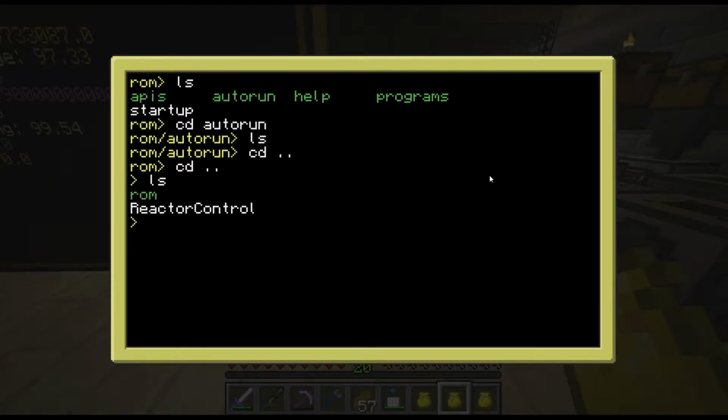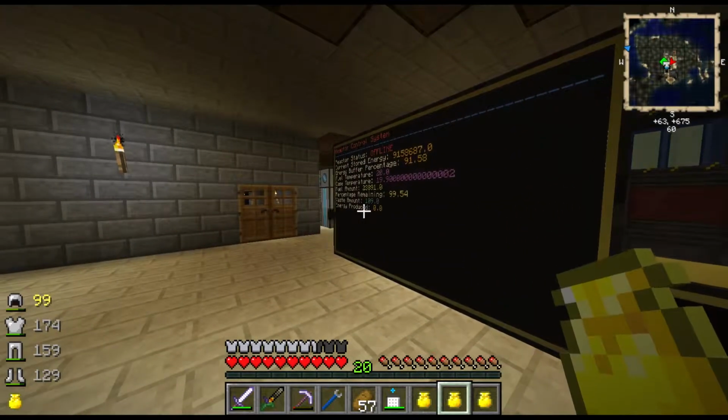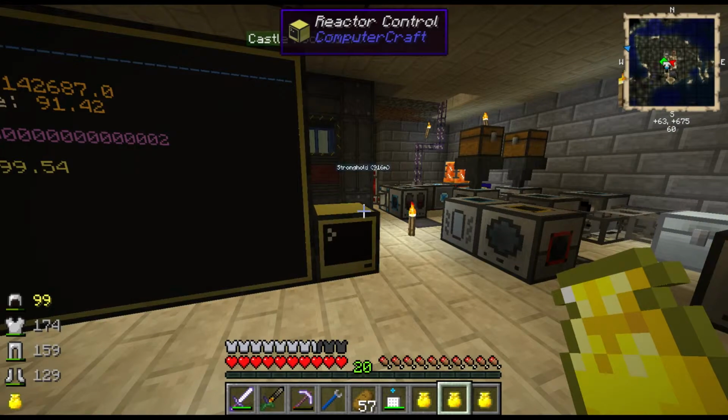But what we can do is move reactor control to ROM auto run. Oh wow, access denied, huh? I will have to figure that one out and decide how I want to fix that problem. Oh well, no big deal. Let's go ahead and restart reactor control. There it goes. It's ticking away again. No big deal.